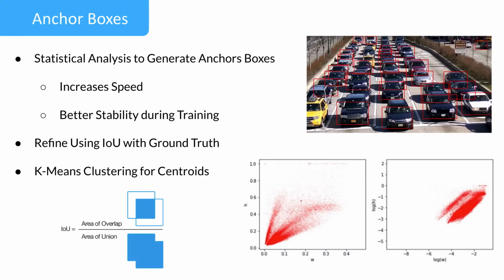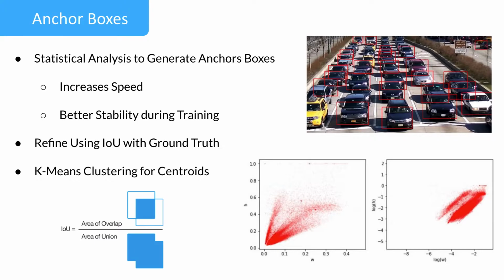So, according to PJ Reddy, calculating bounding boxes directly gives an unstable gradient during training. This is solved by using something called anchors. But how are they determined? Well, anchors are just predetermined boxes that are generated when looking at training data. It turns out that there are statistical patterns between the ratios of boxes from the same class, as shown in the picture with cars. So, in the graph at the bottom, candidates for anchor boxes are being plotted, with the k-means algorithm trying to find the centroid for the cluster.